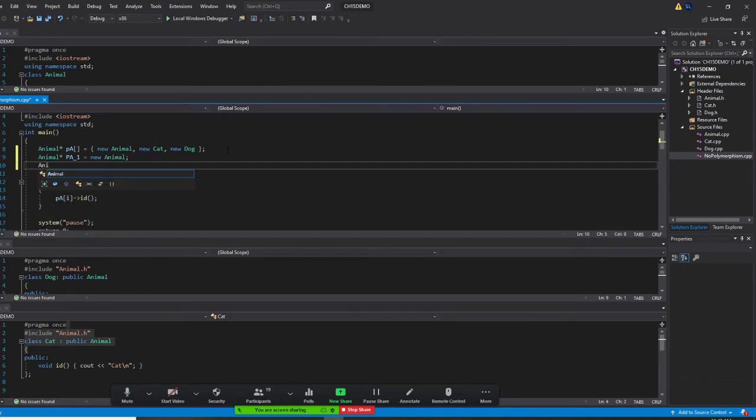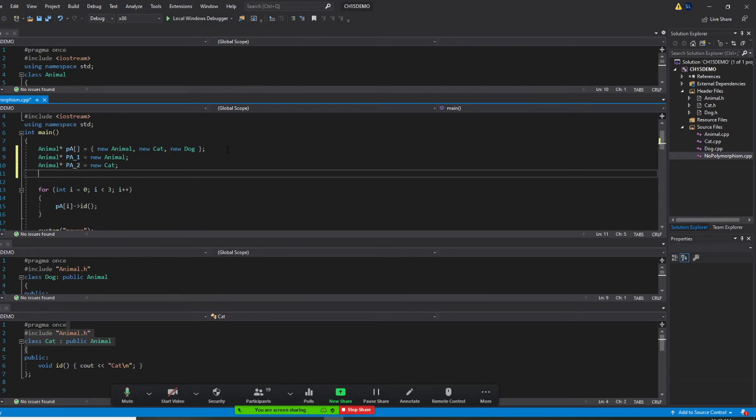And animal PA2 equal to new cat. And animal PA3 equal to new dog. You can do that, but as a programmer, we want to, if we can do loop, we do loop.